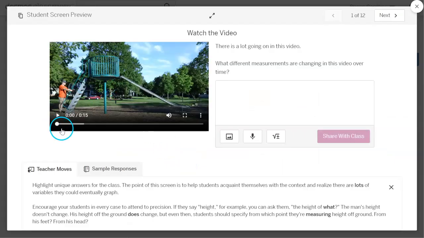But on these, if you haven't seen them, there are lots of good show notes with good teacher questions and things to say and language to use. So you're kind of teaching them the vocabulary as they're participating in this. On this one, they're going to talk about what measurements are changing. Keyword there: we could actually use the words discrete and continuous as we talk through these activities, since we've defined those in the last part of the lesson.